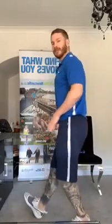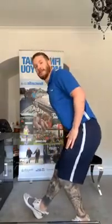Right, so we're just going to have a little bit of a stretch off. Starting with your right leg, kick that right leg out, heel on the floor, back nice and straight, just going to lean forward. Feel a stretch down the back of your front leg. Now with the leg that's out in front, take a big step behind, both feet pointing the same direction. Lean forward on the front leg. What I want is a little punch in front. Feet together, march it out. You can do the same stretches on the opposite side.